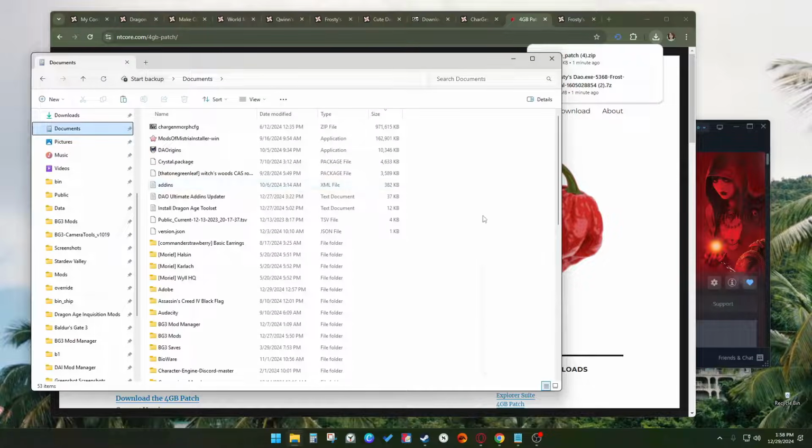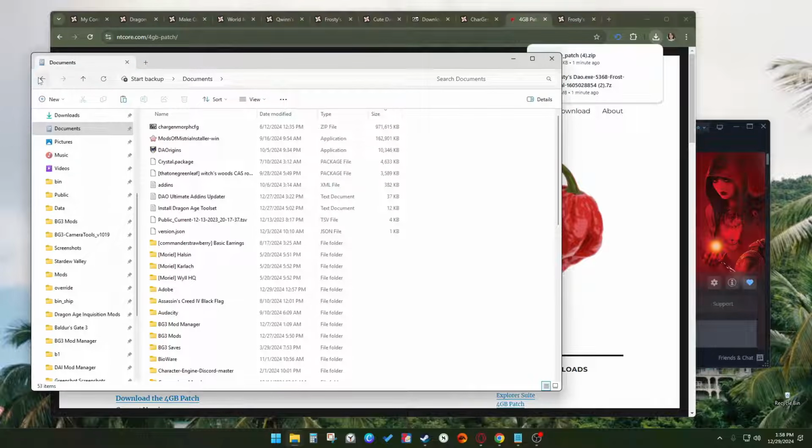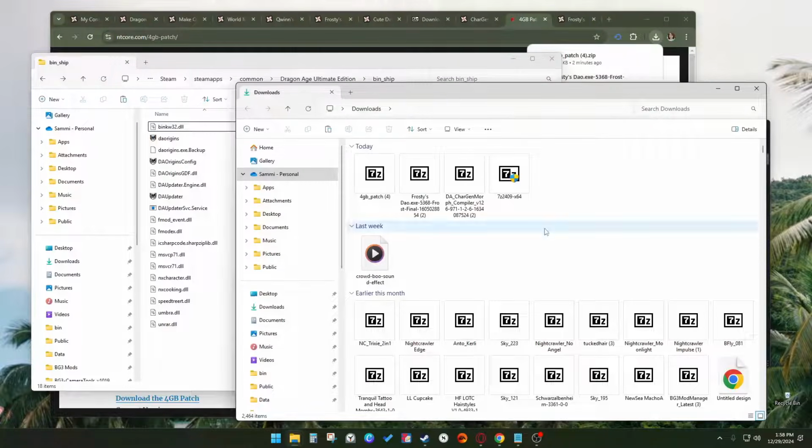It's asking me to replace it because I've already done this part, so I'm just going to click out of that. But if you haven't done this already, you won't get this little pop-up. I need you to create a copy and then paste that somewhere else in case something happens. We always have a backup. Always create backups, friends. Always create backups. Now that we have our bin ship folder pinned to quick access, we are ready to replace this DA Origins file right here.